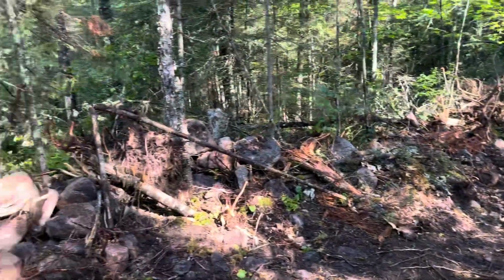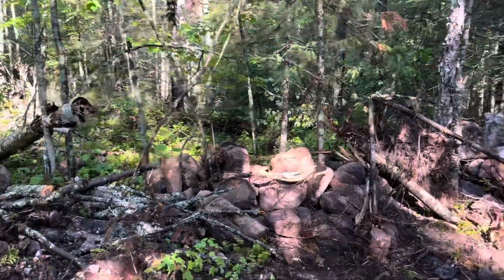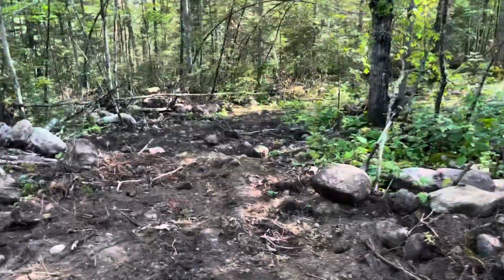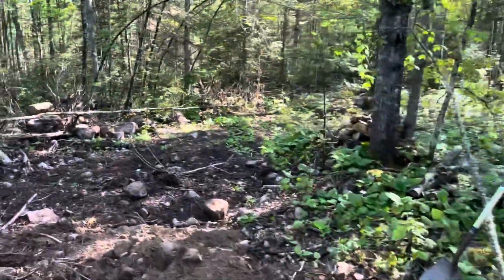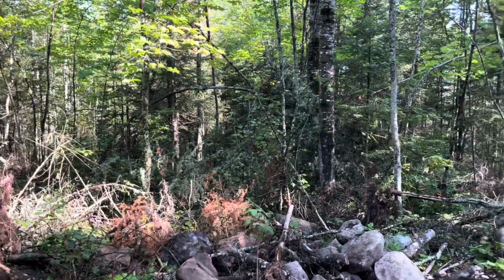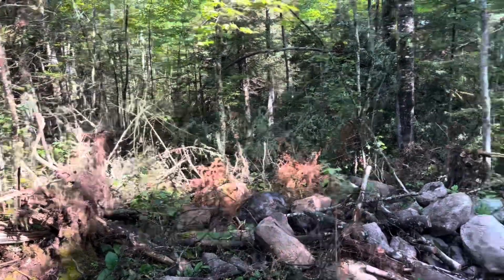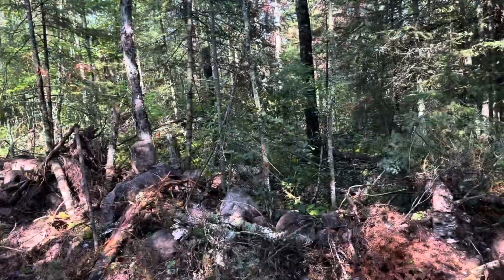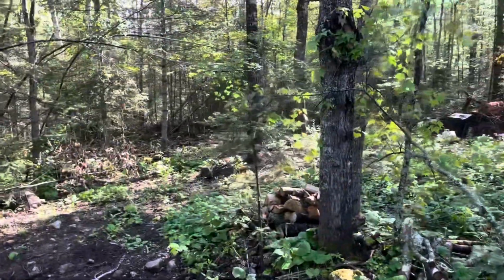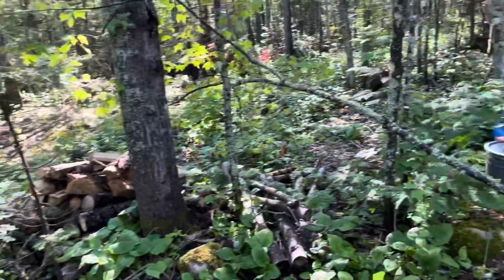Somewhere I want to tuck a little cabin. I think probably maybe in this corner right here. Or maybe tuck down there. Nice to be able to look down that hill a little more, but it'd also be nice to get a little air through up on top, back up here. Time will tell. Gonna be lots of time. So, soon enough.